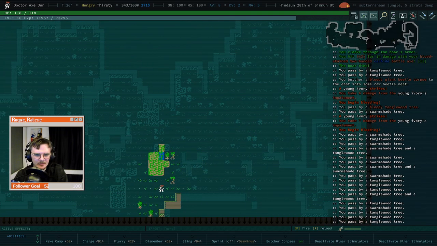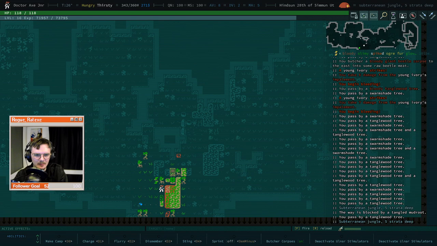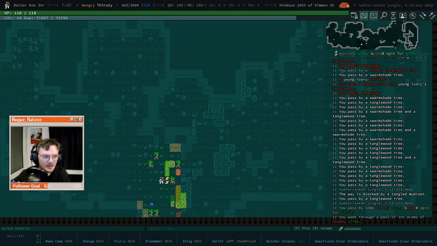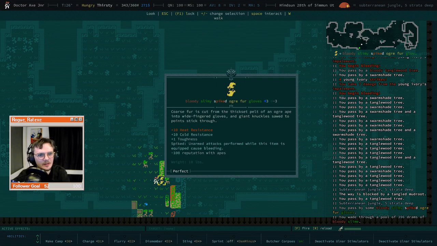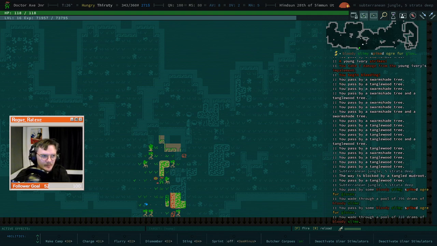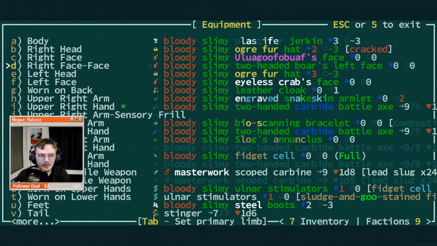I don't think there's much else here, really. Let's head south if we can. No, we can't. Spiked ogre fur gloves. What are the stats on this? Minus 3 heat and cold resist, plus 1 toughness. I think we probably need to equip these as well, to be fair. Is that going to put us over encumbered? No, but they are really heavy.